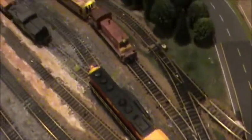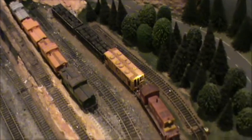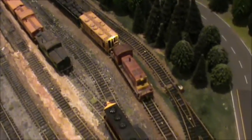Right, that's anyway basically it, so I get a bit more space for switching and storing cars.